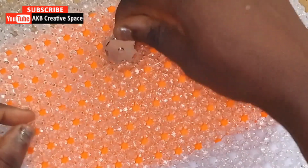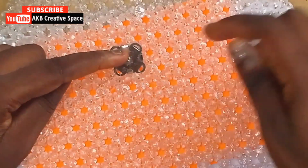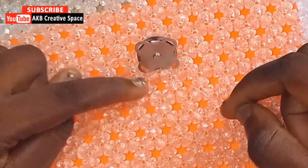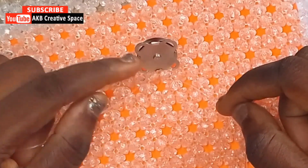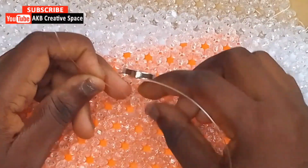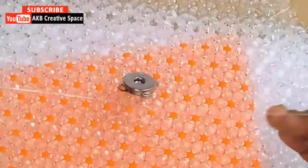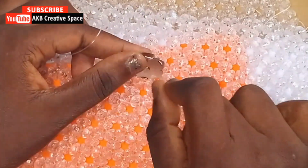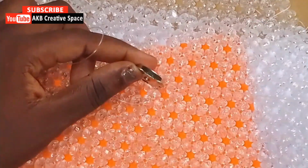Moving on, I will lift the snap up and insert the threads through the next two beads on each side from the circle. Once I'm done with that, I will split up the threads to their respective directions, that's left and right. Then I will insert them into the holes from behind.